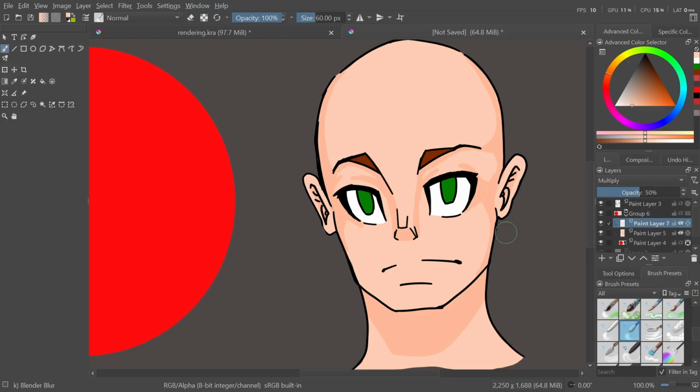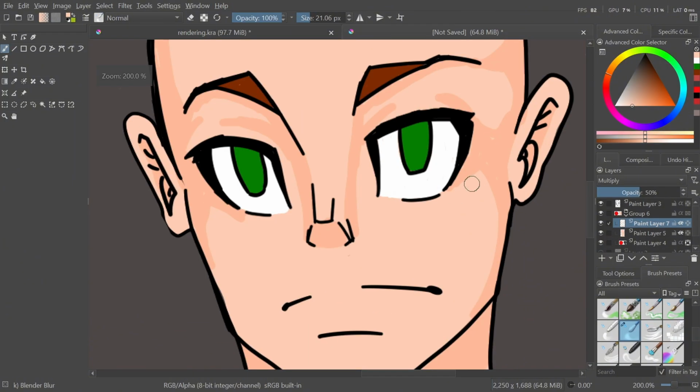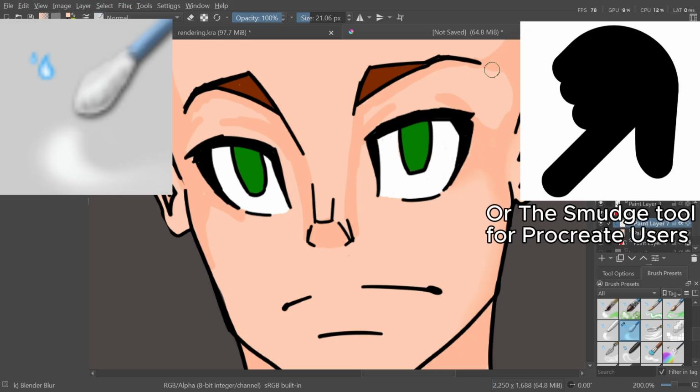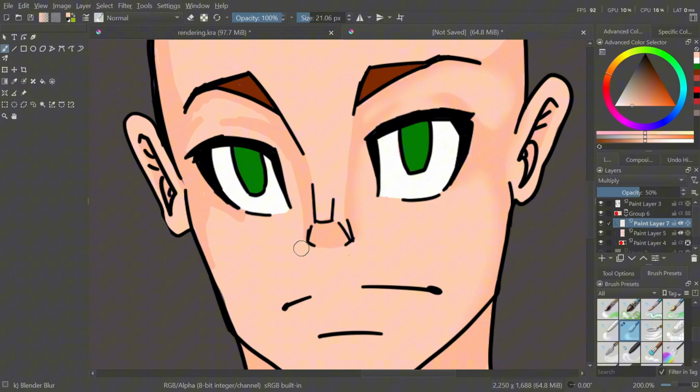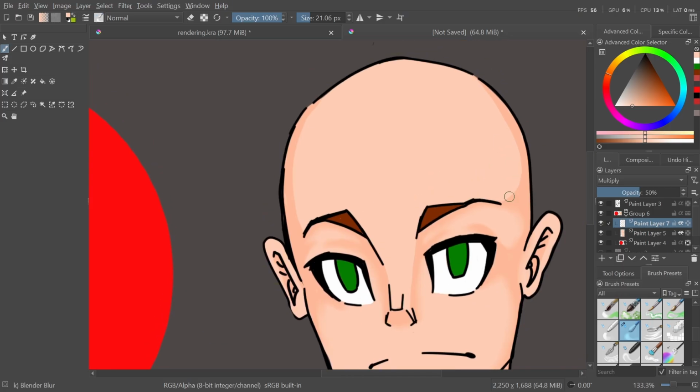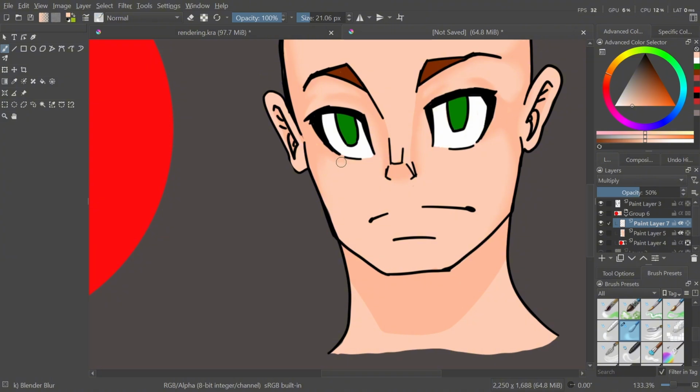Also, a key thing that you want to do for every layer that you do this process with, or at least that I do, is I like to take one of my blending tools and blend out the shadows and make them kind of softer. You don't always have to do soft shadows. If anything, you can do hard shadows and it works just fine. It's just I prefer to do the softer shadows look. I prefer to just blend things together. I'm not a big fan of hard edges, but that's just me.